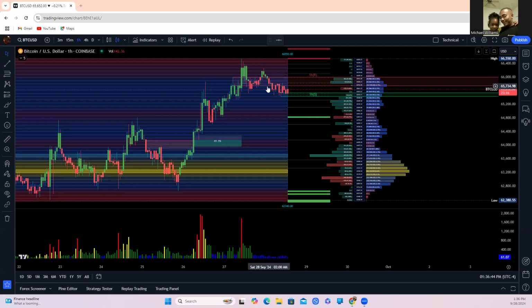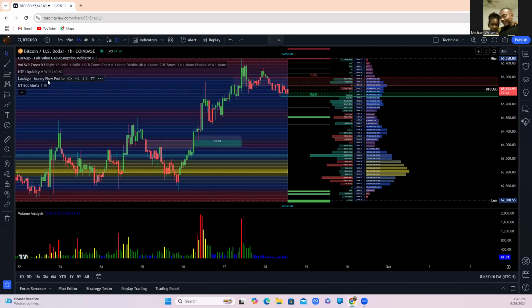One of the ways I do that, which I've been sharing lately, is using this money flow profile. If you don't understand some of what I'm saying, go back to my previous videos where I talk about these key areas and how this money flow profile works. I've updated the settings to get a better visual of the profile.